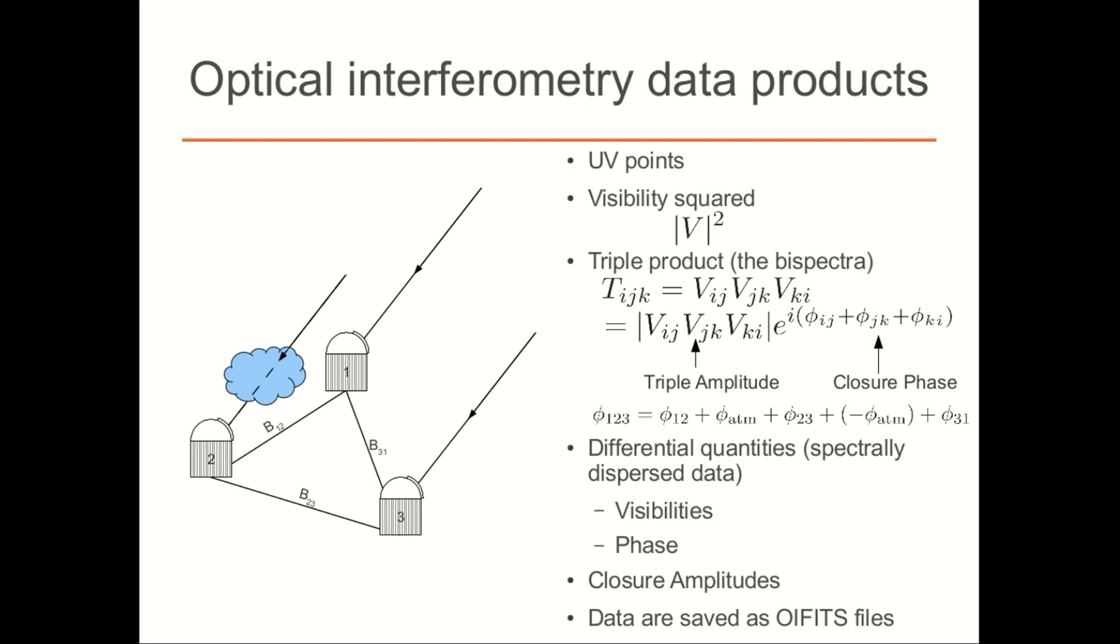Okay, so optical interferometers are a lot like radio interferometers in that you have to combine the light from multiple individual telescopes in order to create interference patterns. And these interference patterns are the fundamental observable of both types of interferometers. However, in the radio regime, where the coherence time is quite long, you can actually record the data from individual telescopes with a high time resolution counter and then play that data back through some form of a correlation system to create the fringes a long time after your data was actually obtained. However, at optical wavelengths, where the coherence time is much shorter, on the order of a few milliseconds, we're actually forced to create the fringes in real time. Now, this creates a couple of different problems. The first of which is the atmospheric effects are quite bad, to the point that even though we measure complex visibilities, we can't calibrate them because the phase information is so garbled by the changing wavefront through the atmosphere.